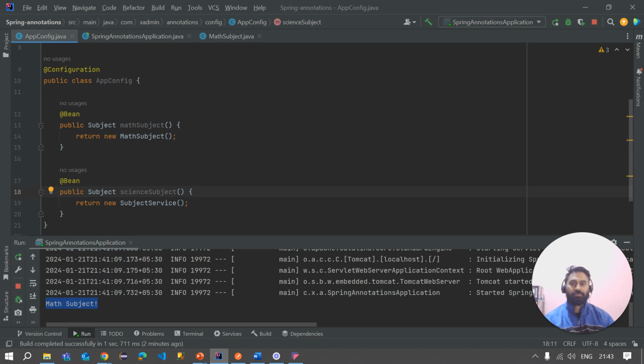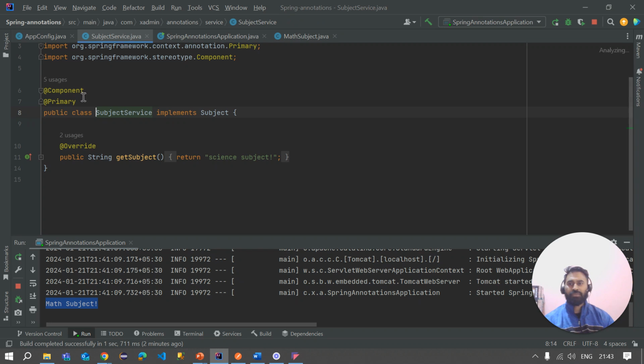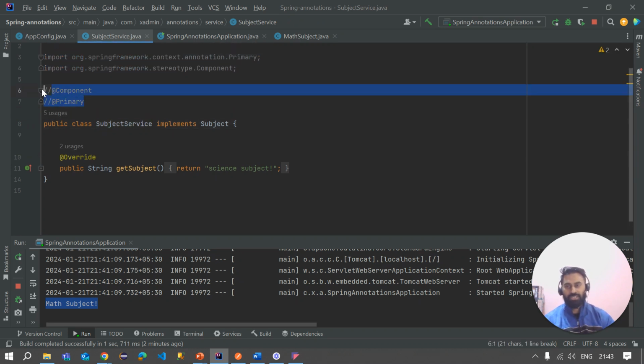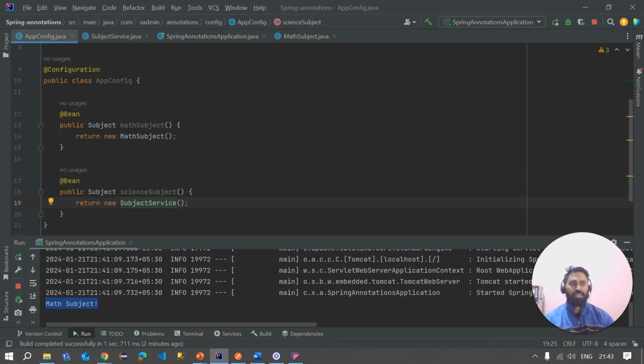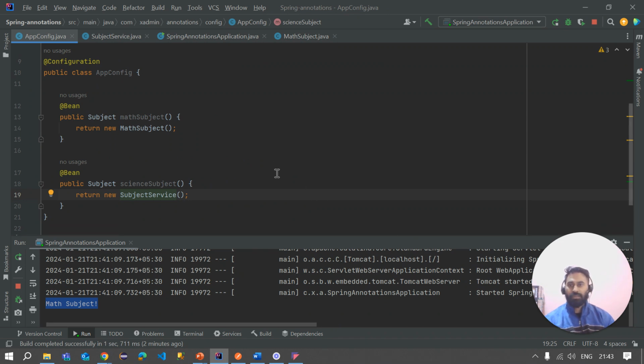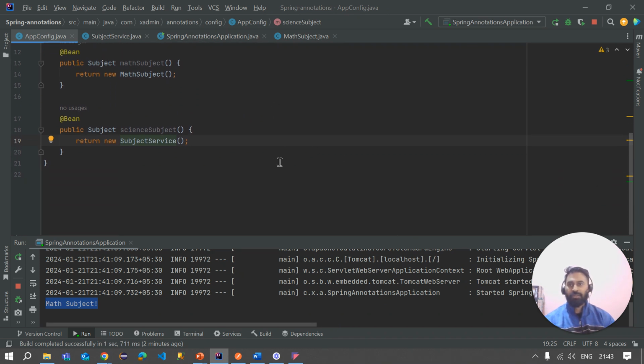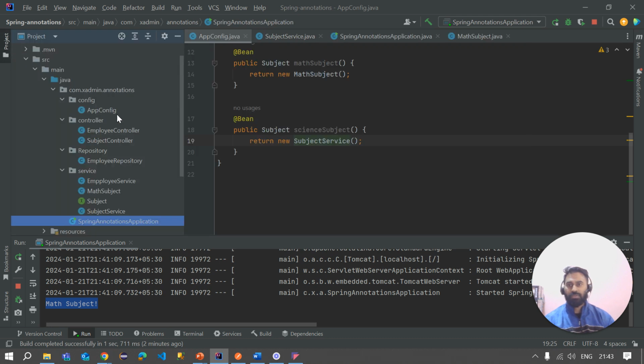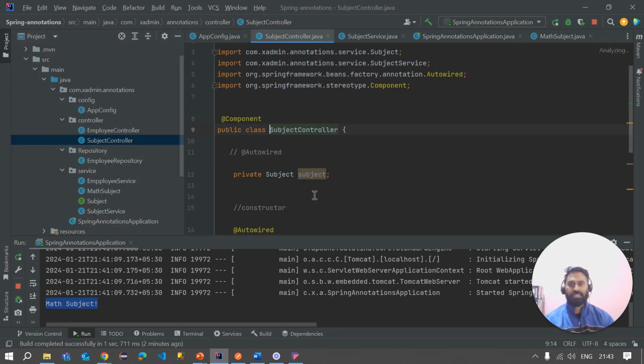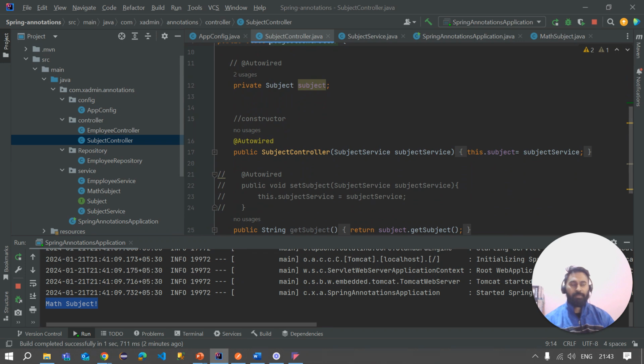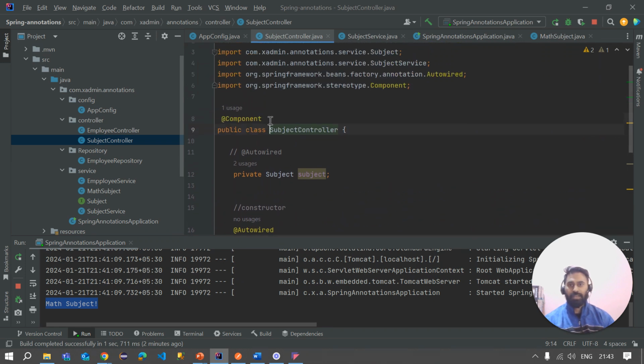All right. And now we are using Java configuration, so we need to remove these annotations also, because we are using Java configuration, not annotation configuration. Then in the subject controller, here also we have this annotation.